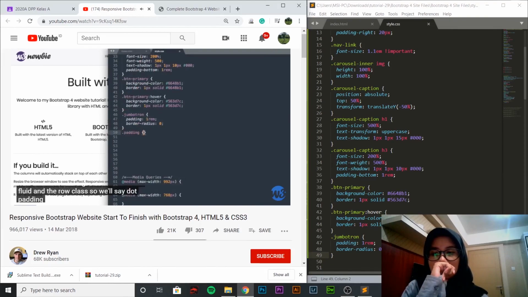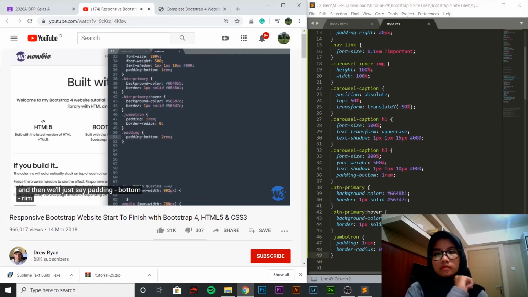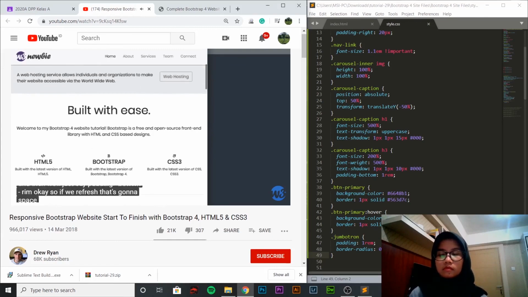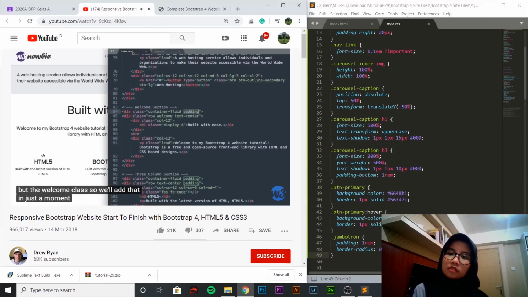So we'll say dot padding, and then padding-bottom 2rem. Okay, so if we refresh, that's going to space out everything pretty nicely. But we don't need padding top on anything but the welcome class, so we'll add that in just a moment.